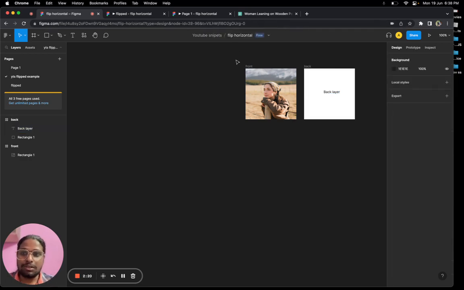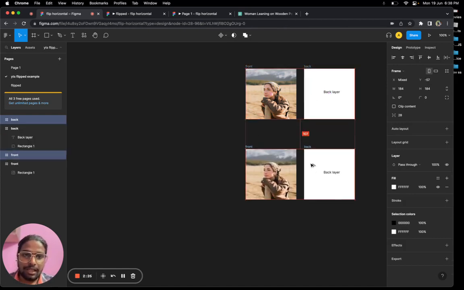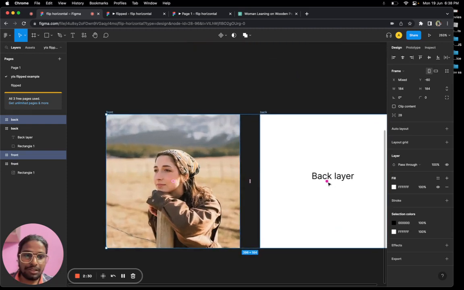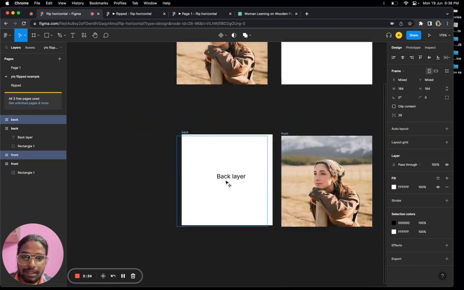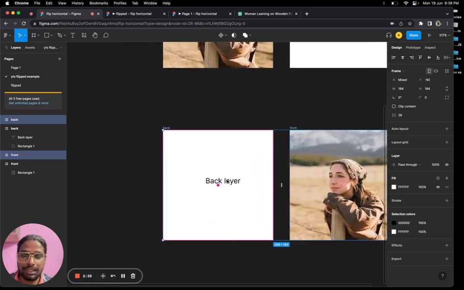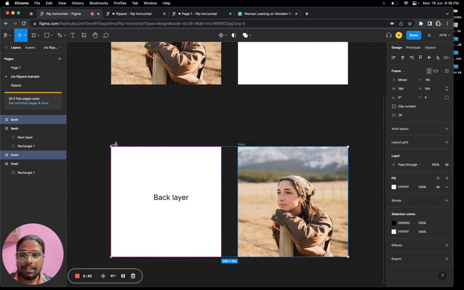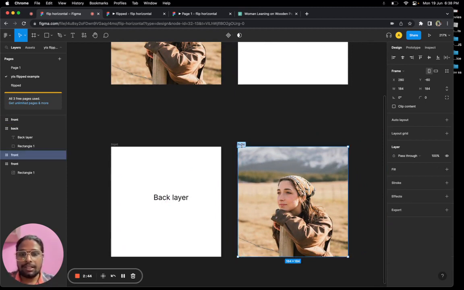After this, what you need to do is create a clone of these frames and arrange the positions. If you can see here, we have this pink dot. Just click on this and drag the positions, and it will just snap to the original positions at this layer. And just rename it as front, and the other as back.